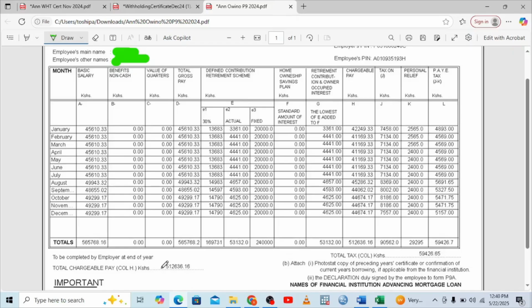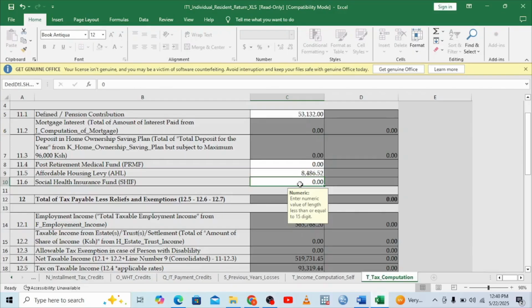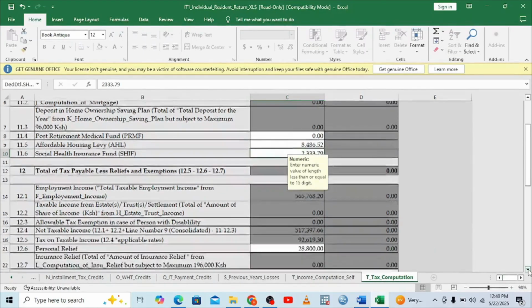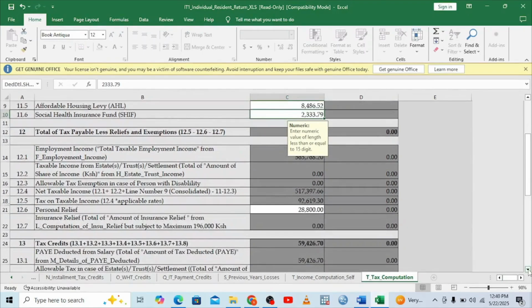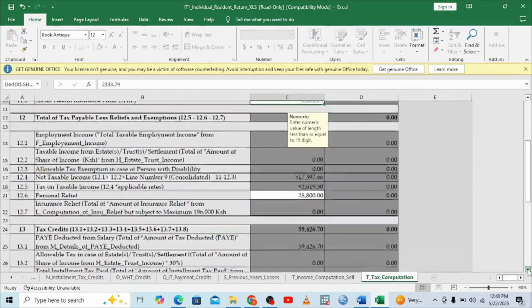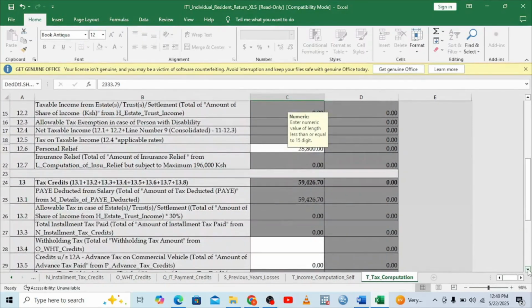This amount, you take the 15% of it, and that is what we provide here, which is 233.79. Then we shall scroll downward. Our personal relief is already provided here, which will be reducing our tax liability. Then you need to come here where we have the withholding tax, the total amount from the withholding tax credit. So we shall offer it here.